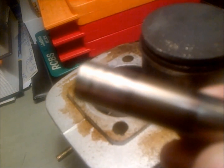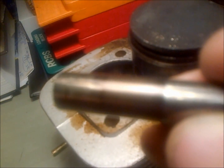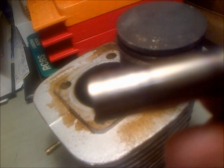Now here's the interesting thing I didn't expect to find. So here's the wrist pin, and I don't know if we can see it real well. You can kind of see that line across it. Now that's a machining divot. Now there's multiple of these all around. You can kind of see them all around the wrist pin. Now when you slide onto the needle bearing and spin the needle bearing, you can feel those in the rollers.